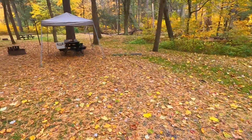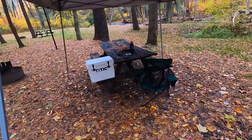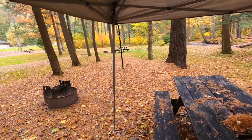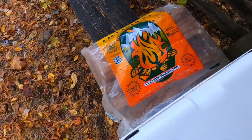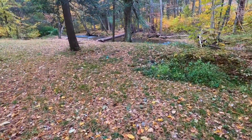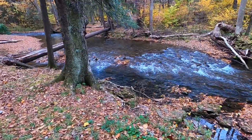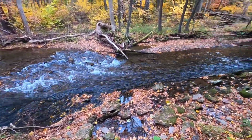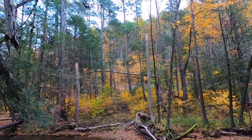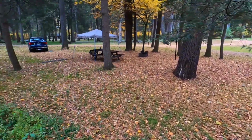All right, so the campsite's coming together here at Hyner Run State Park. It's sprinkling a little bit here. We're supposed to have rain here in the 5 o'clock hour, and then it should clear up and have nothing else the rest of the night. But I've got the softball canopy out here, fire pits over there, got some wood, got some kindling, and just look at what's in my backyard. It is going to be wonderful sleeping to the sound of this water all night. Hyner Run going right through, got a little cascade right by my campsite. Beautiful here. Yeah, this is a great trip. I am absolutely loving this.